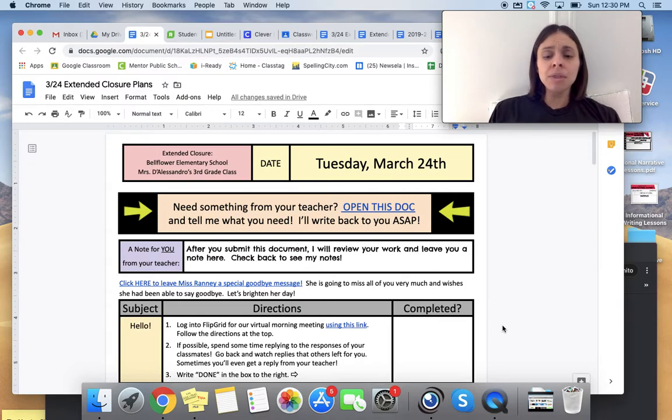One last thing before we go, I want you to understand that I know that a lot of you, your families are still working, whether they're working outside of the home or whether they're working at home right now. I know that they have a lot on their plates as well, and that you're going to need some help from them, but that they're not always going to be able to help you right away.